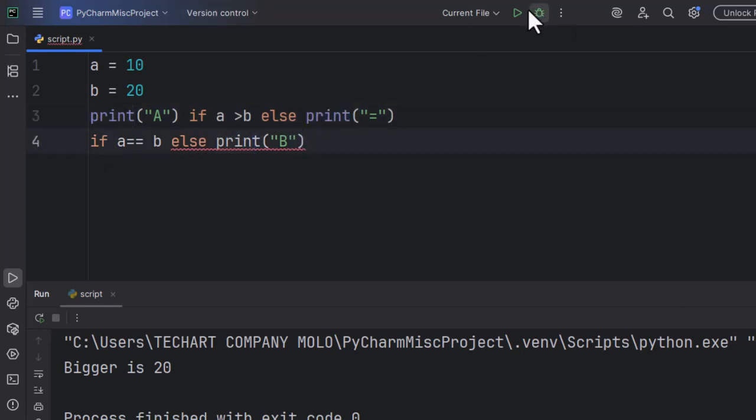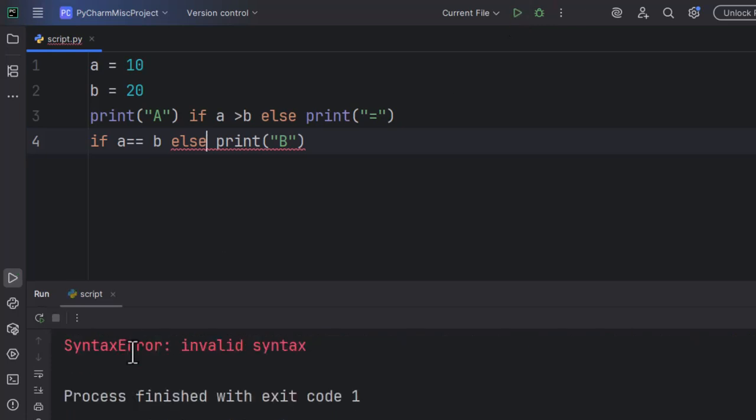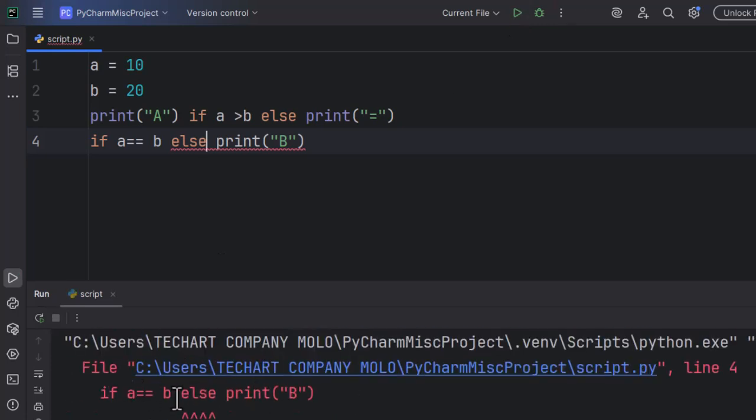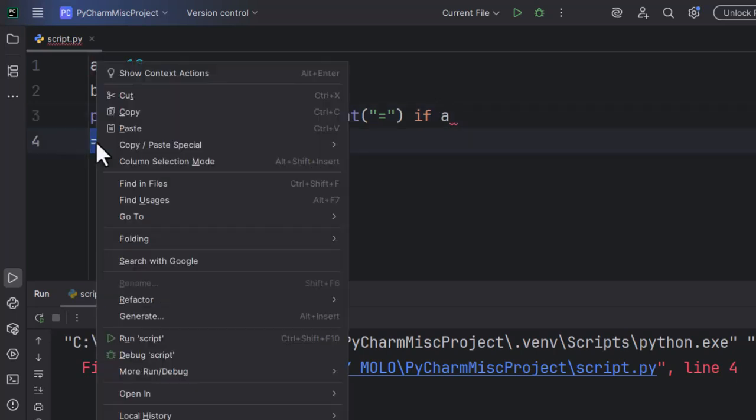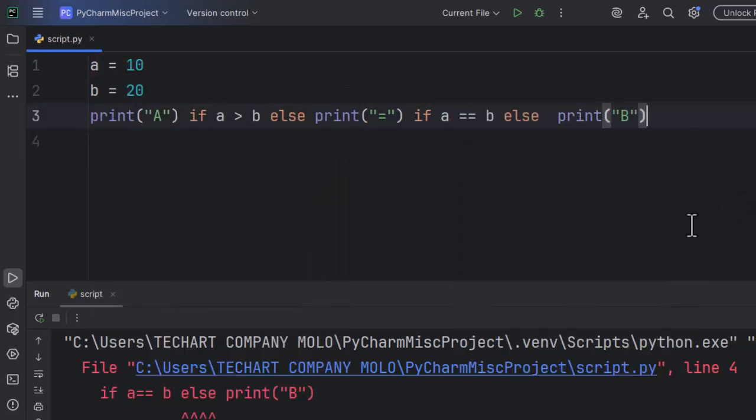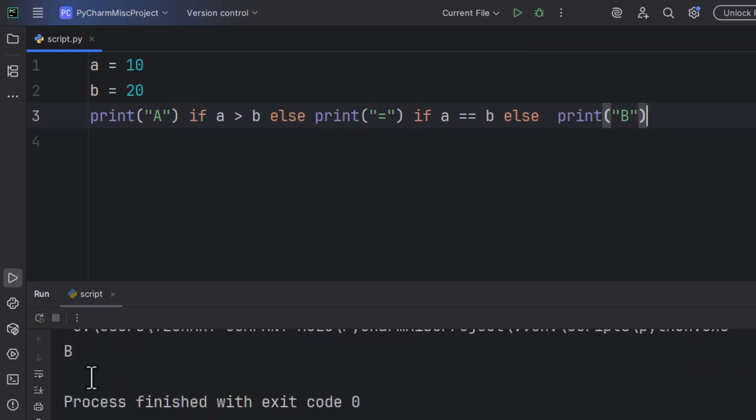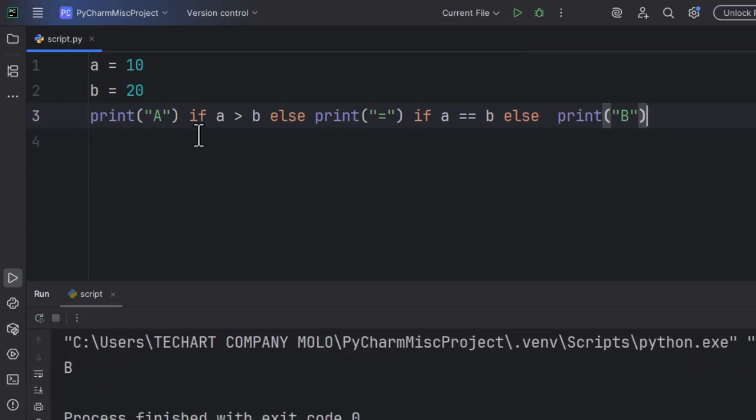Let's run this. Invalid syntax. Then let me print this out. You see, b, so that's true.